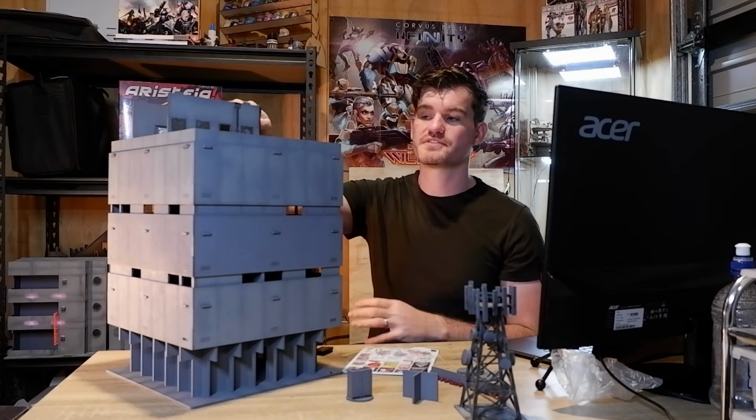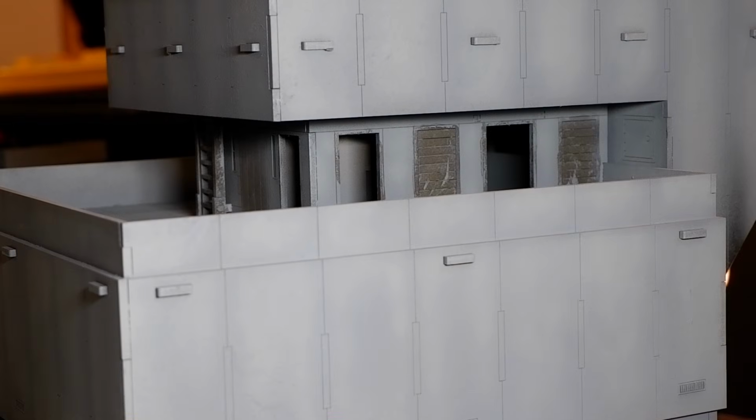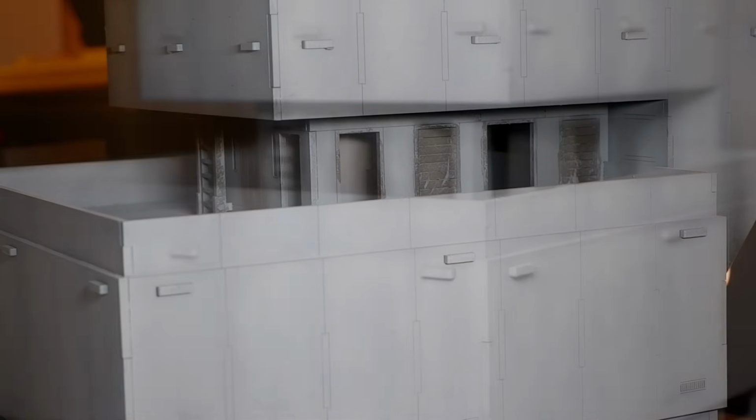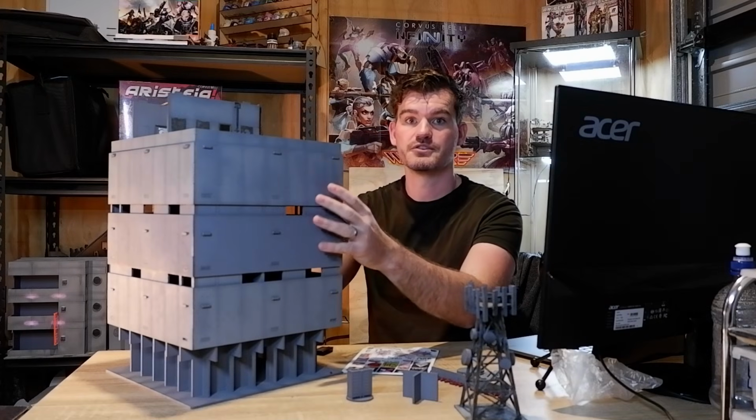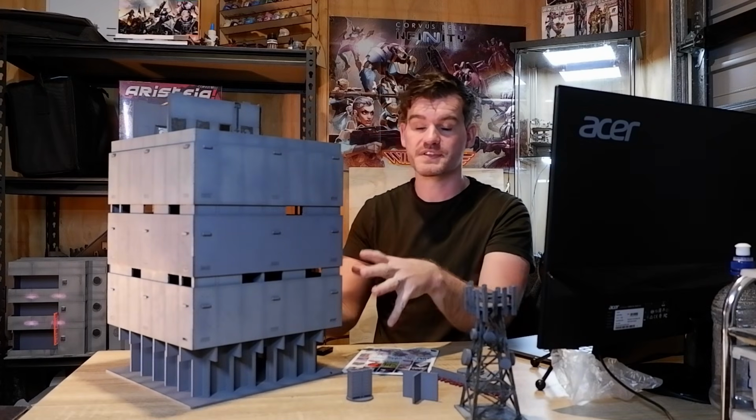So this is the terminal layer. There's a door, as you can see there, on one side, and then there's a ladder that goes up to the roof area. So all very accessible. This is a really cool sniper tower if you just use it as normal terrain and you're not worried about using it as an objective room.